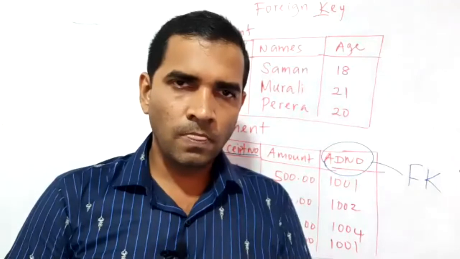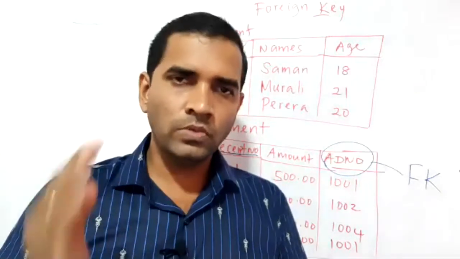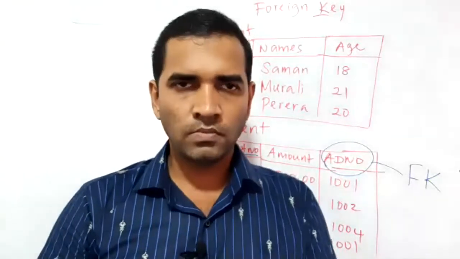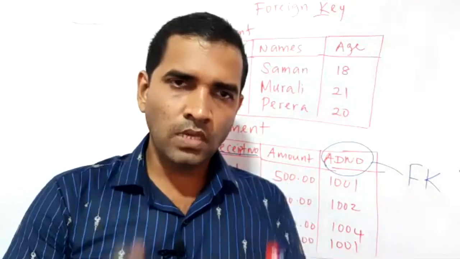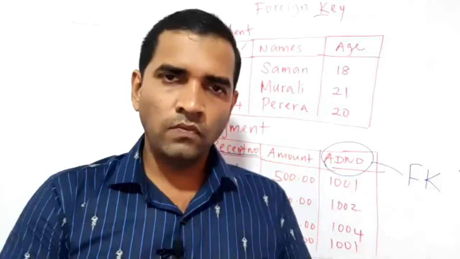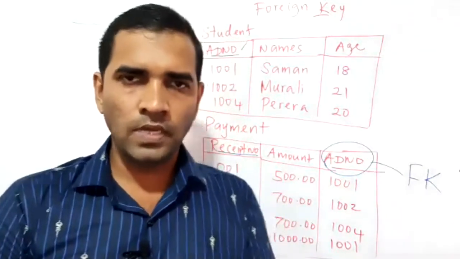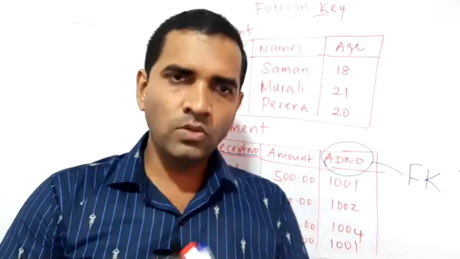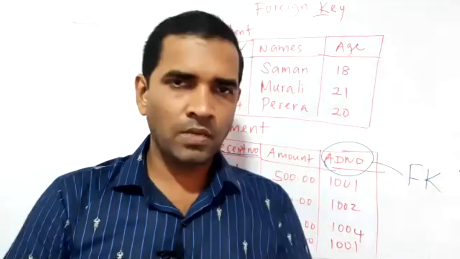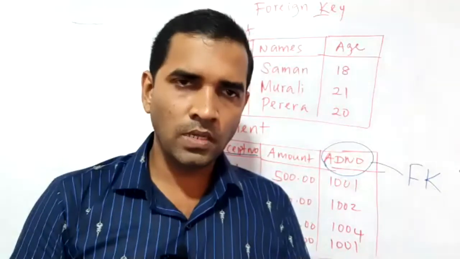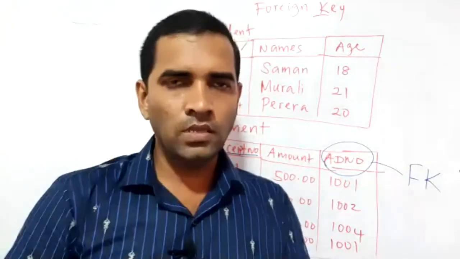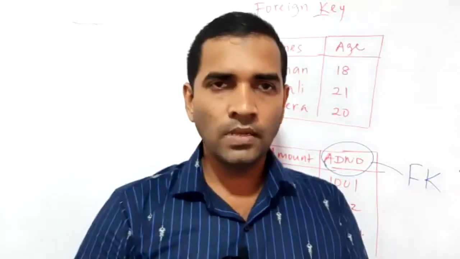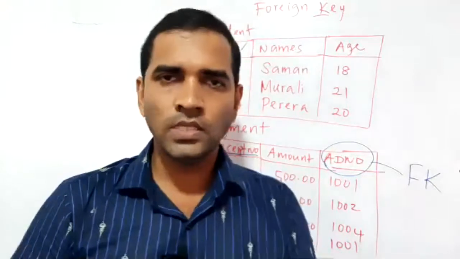What is a composite key? If two or more fields identify each record uniquely, then it is a composite key, right? So we go for a composite key only when we don't have any single primary key field, right? Why do you use a composite key? The reason is the same as for a primary key. We select the primary key in order to identify each record. We identify the composite key for a similar reason. So a composite key is also for identifying each record.